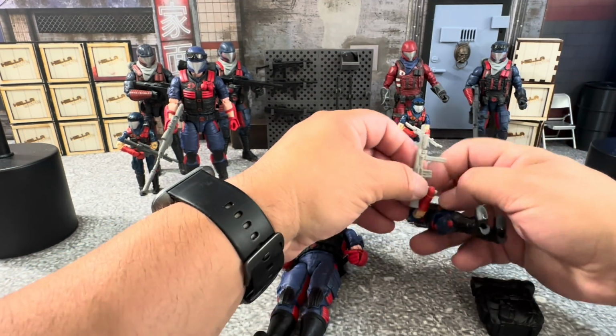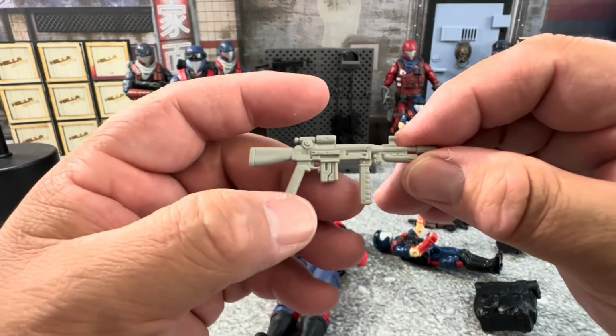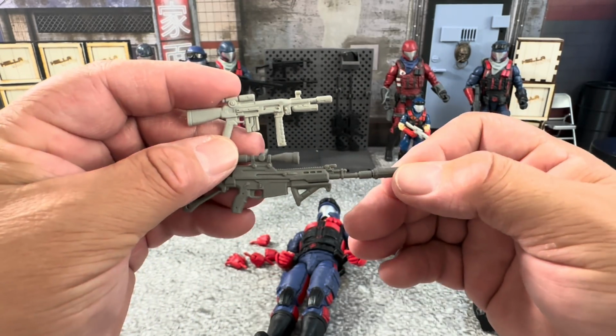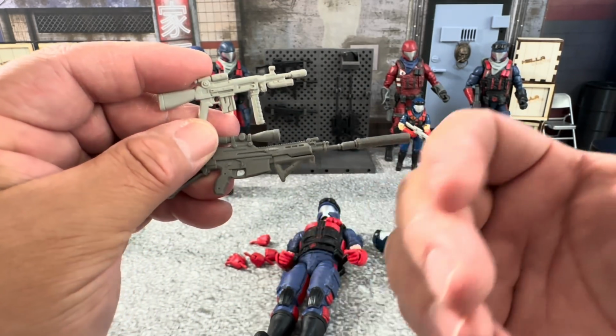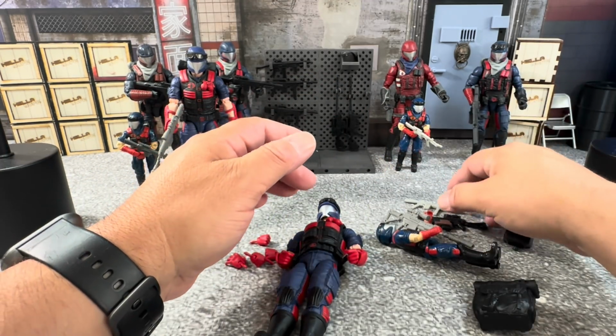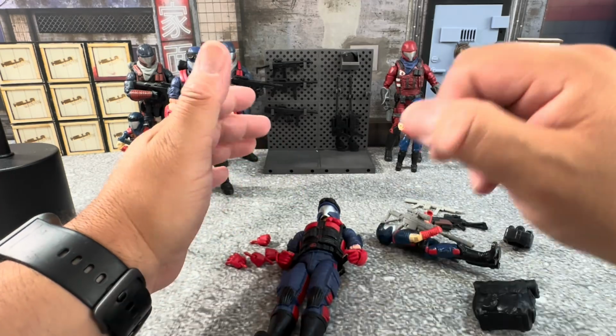As for the gun, there you go. You can take a look at this. This is what they were trying to give you. I guess it's close enough. They should have used that gun if that's what they were going to do.